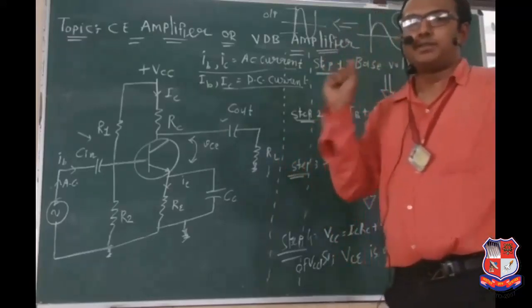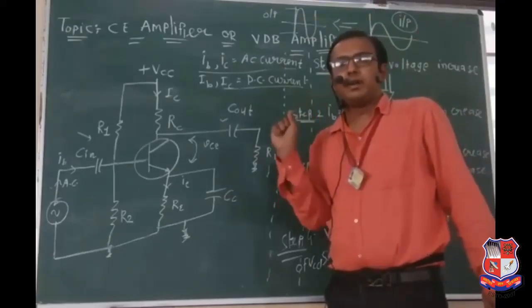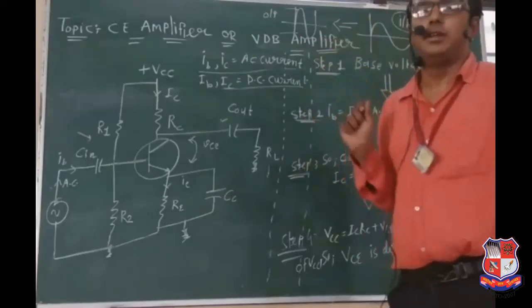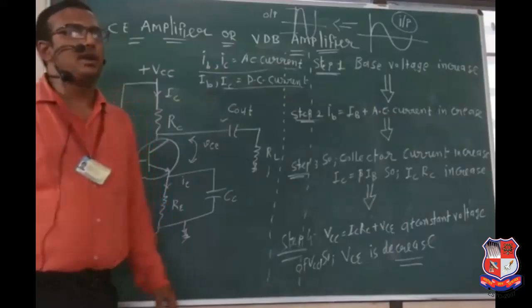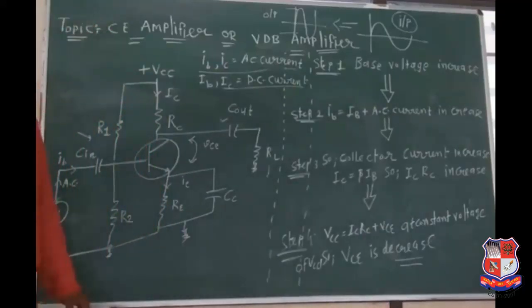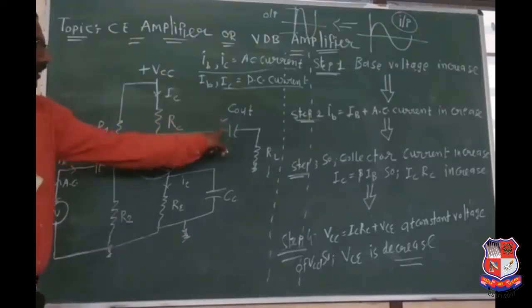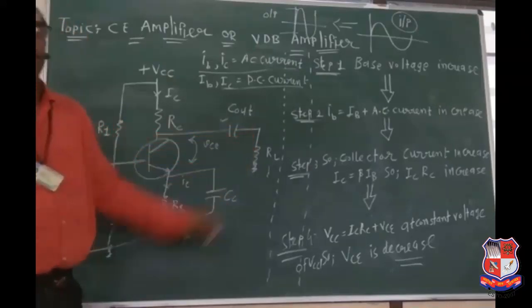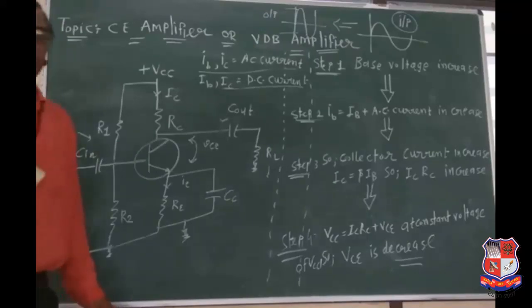And if the loudspeaker accepts the DC signal, or if we apply the DC signal to the loudspeaker, then we cannot get 100% of the information. That's why we have put the capacitor here, to block the DC component. The input of the capacitor has both AC plus DC components, but the output of the capacitor contains only the AC component. DC signal cannot pass through the capacitor. This is the basic function.